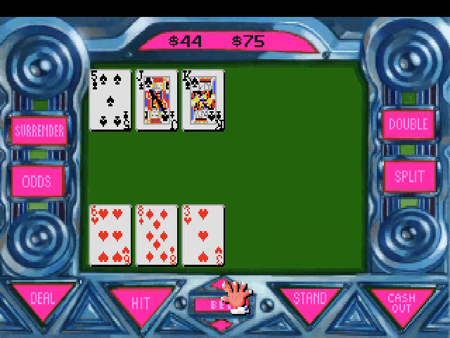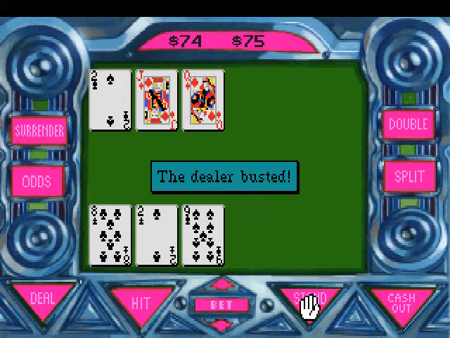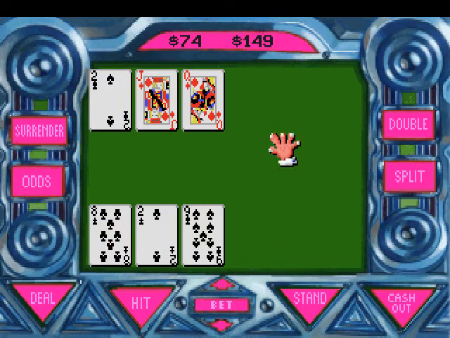All right. Just for variety's sake, let's go all in. I'll toss in all my 75 bucks. Oh, bets have to be a multiple of 2, so okay, I'll bet 74 instead of 75. Alright, I have 10, definitely want to hit. Okay, I have 19, I'll stand. Oh, hey! I won that money. Okay. I was not expecting to win for some reason.